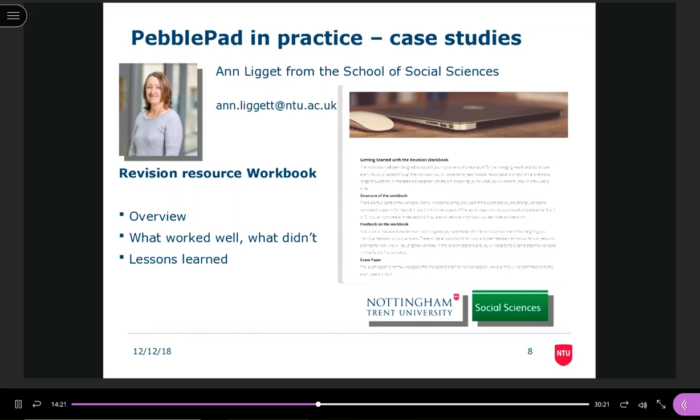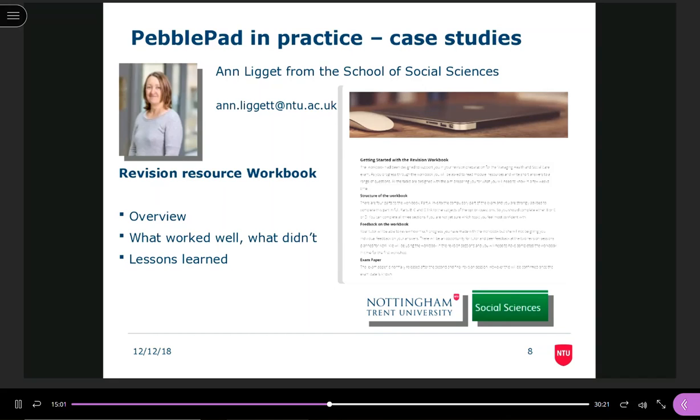So Anne decided to do this for an exam that her students have to sit, where it's a seen exam, so they get the questions beforehand. But she said she found in the past that they didn't really revise very well, and she wants to try and support them with that. So she created a workbook containing resources, questions and things that she would encourage them to look at, so that they had a lot of resources all in one place to make it easy to find. Obviously, she didn't put any of the questions of the exam in, but it was just to get the students to practice thinking about the sorts of issues that they needed.